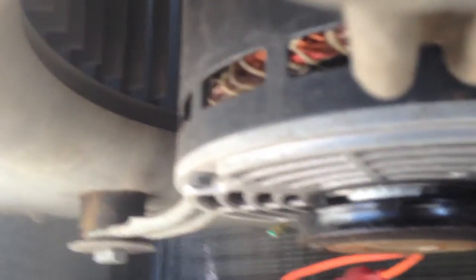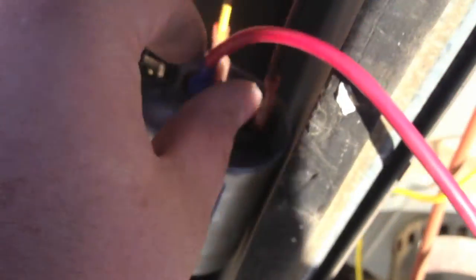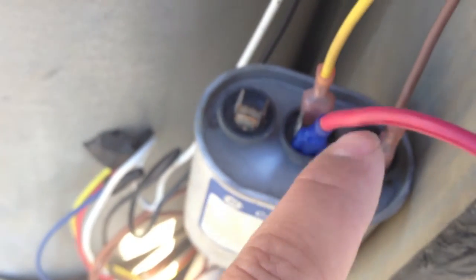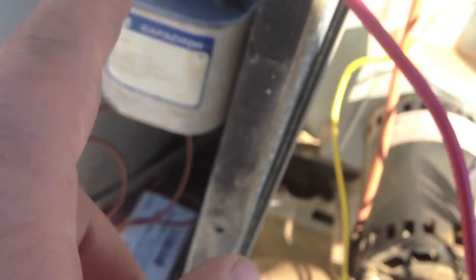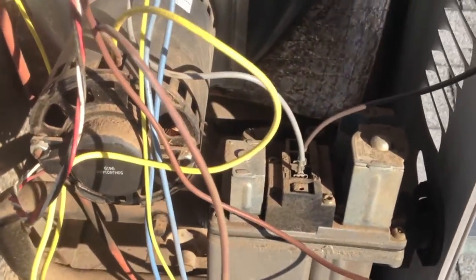What I noticed is this is a replacement motor under here, brand new. So this was replaced over the summer. There wasn't even a common wire coming into the cap — this wire here is mine, just for testing purposes. There wasn't even a common wire, so of course it's not going to power the motor up. So I'm going to take this, plug it into L2, and it works.